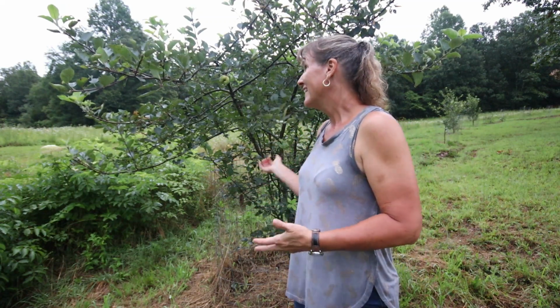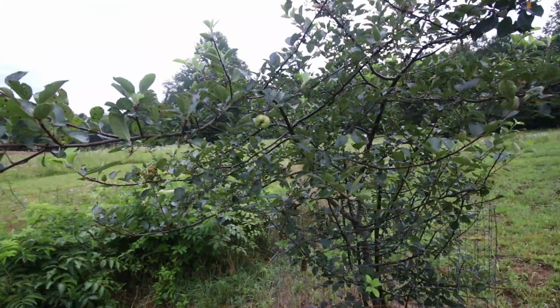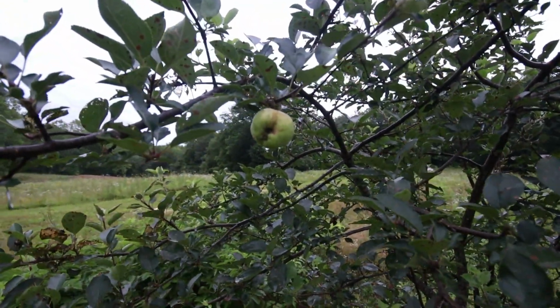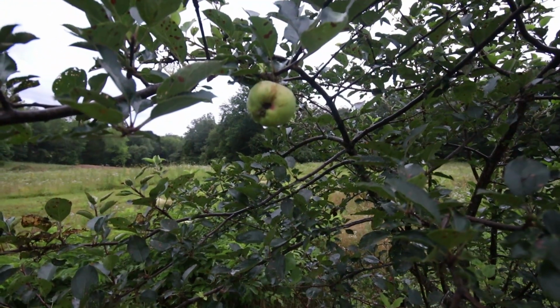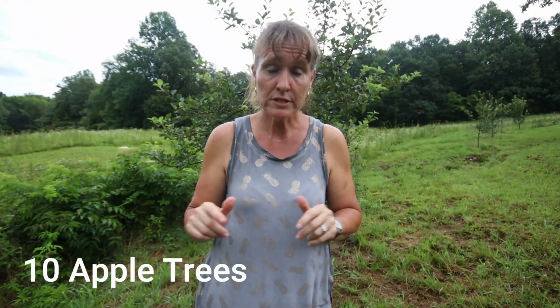Now this is the other tree we planted that first year, and it looks amazing. Now this spring when we were here, it was gorgeous. I'm going to put a picture of how lovely it looked this spring. It was covered with blossoms. Beautiful. I'm so glad I didn't miss it. And after all those blossoms, there's one little apple on this tree. Now, it's not the prettiest apple, but I'm pretty excited about it. And there it is. Our one lone little apple. Good luck, little apple. Now in total, we have 10 apples here up in this line.